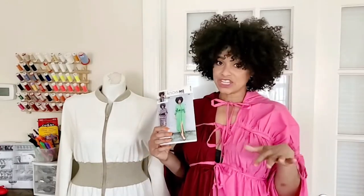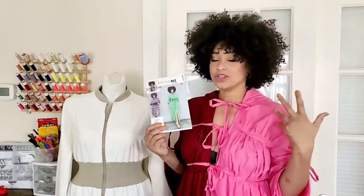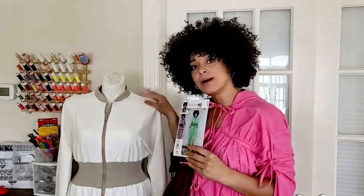ME2007. This is a knit dress with a polished finish and a zip up front. It has two length variations, short length and a long length, so you can dress it up or you can dress it down. You guys know I love my versatility. There are not a lot of pattern pieces to this pattern, so it should be pretty easy to construct. I'll be doing view A for this sew along, so grab your pattern and let's get started.